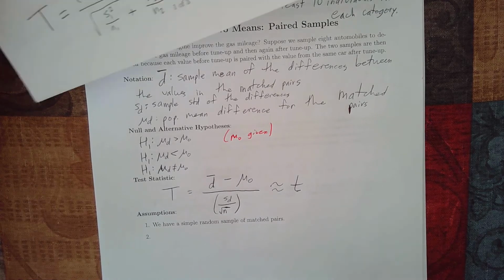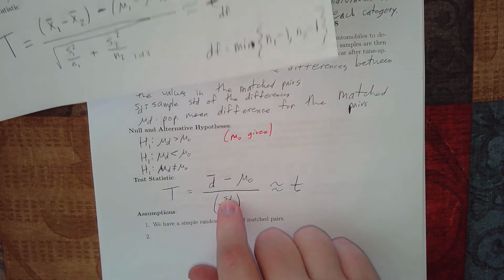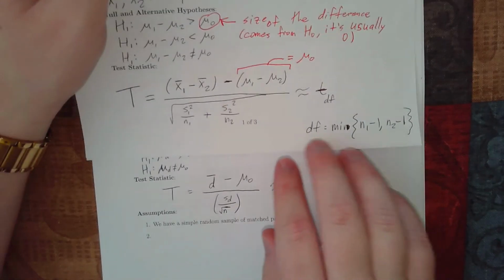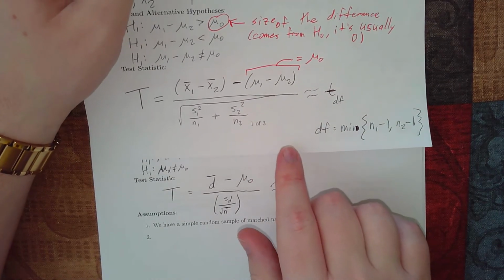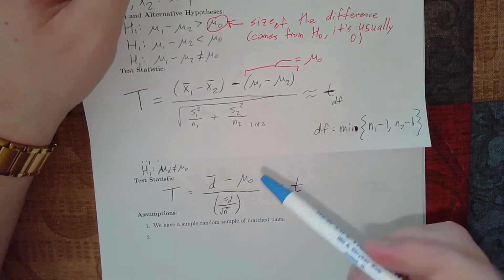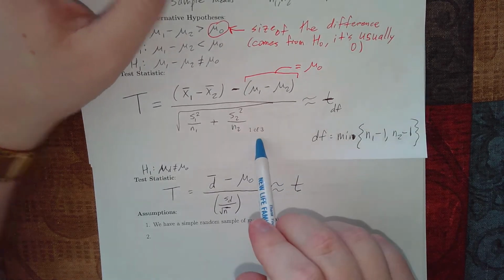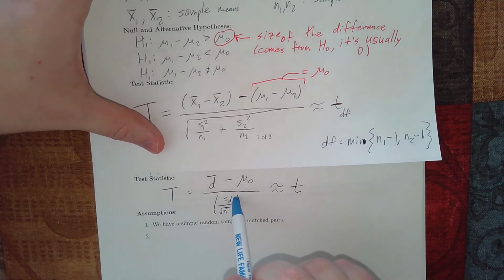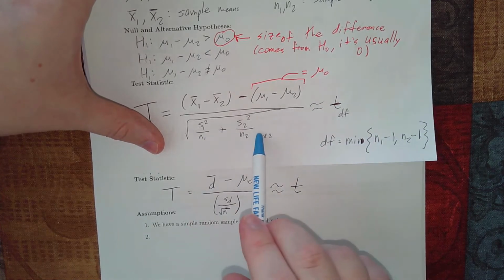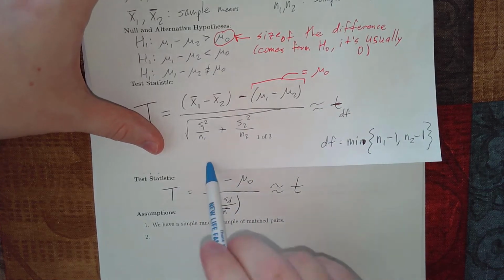So we want to talk about how we can compare paired data versus this idea of having two means that we were looking at before. When we have this paired data, we have something much more streamlined because we're only looking at a single standard deviation instead of two, and we're looking at a single sample size instead of two.